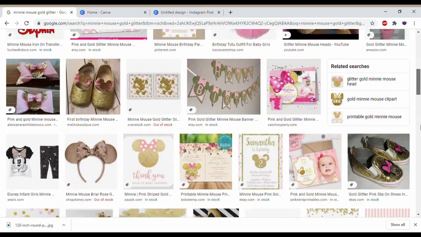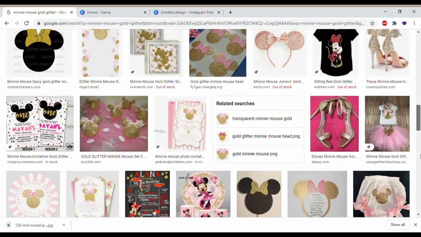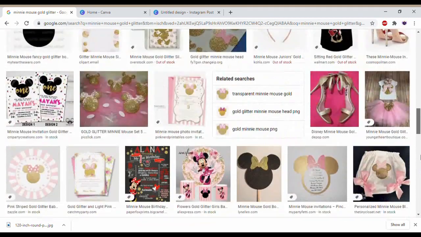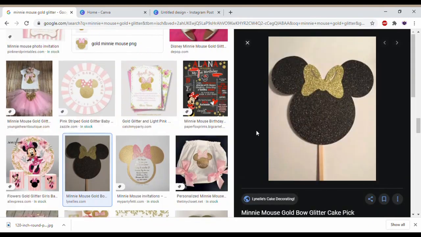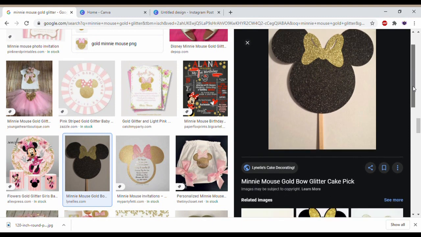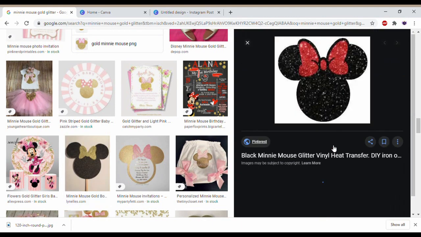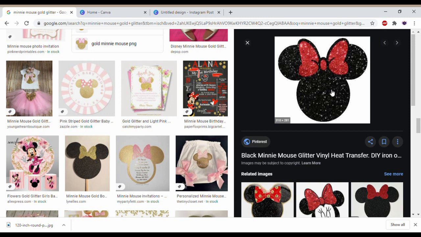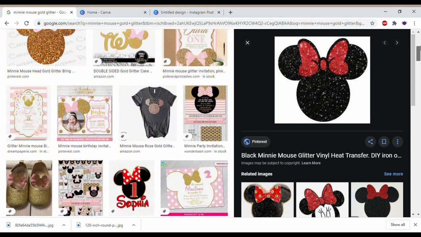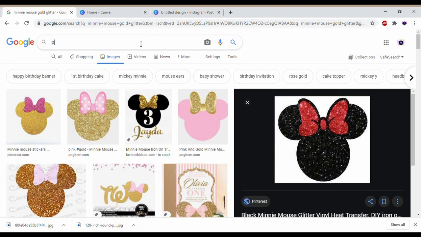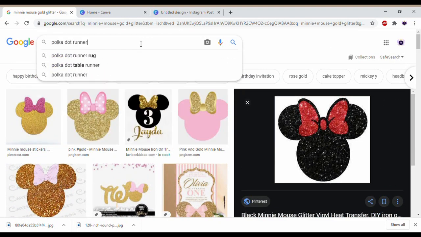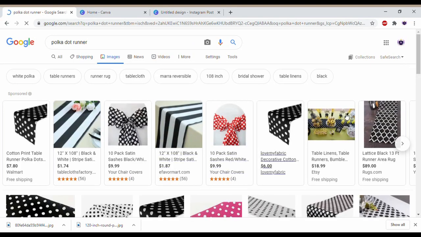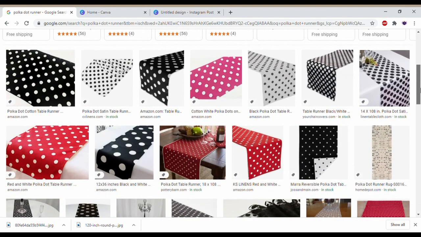So right here we're just selecting a Minnie Mouse option. The event I'm creating is on Canva Pro, which is a paid subscription. You can't really do it on the free subscription. They don't have the background eraser, and you guys will see what I'm talking about right now. But it is worth the money. I think it's definitely worth the money because of the time that it saves you meeting with clients and designing and going back and forth. This way it'll take you like 20-30 minutes to send them a few different designs, so it's pretty easy.